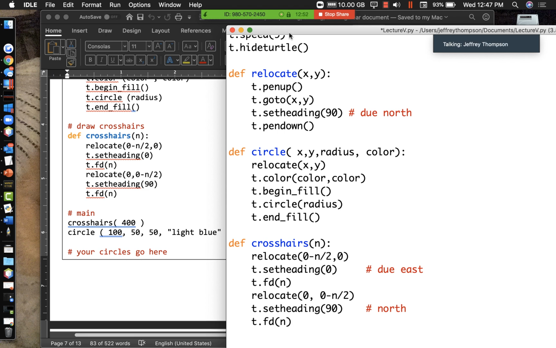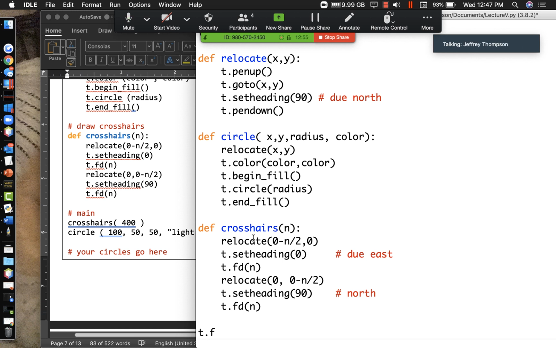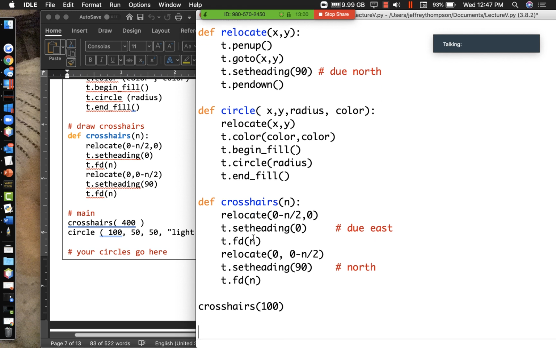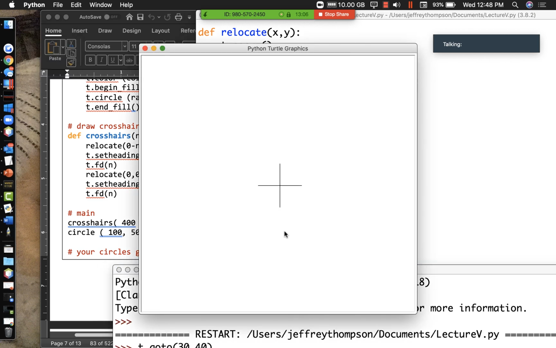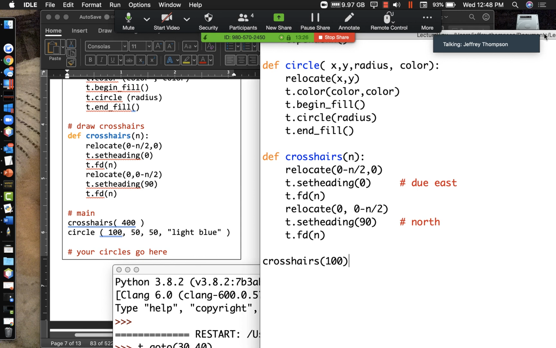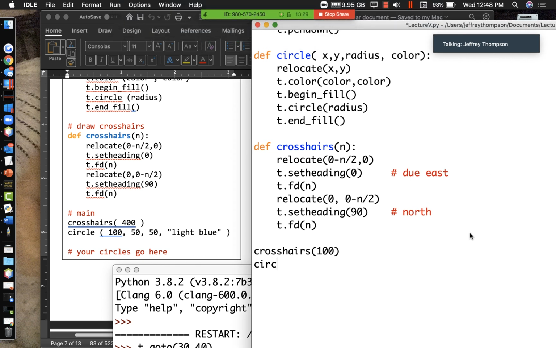All right, let's try our crosshairs out. All right, looks like they work. That's just so that we have position 0, 0 very clearly marked on our screen. It's really the only reason we put that there. All right, and then to test the code, we had the crosshairs, and then we have a call to the circle. Now we're going to wind up deleting this call to the circle and replace it with our own pretty soon, but go ahead and finish typing in what we've got here.